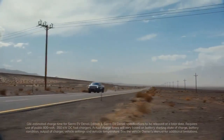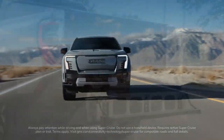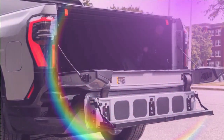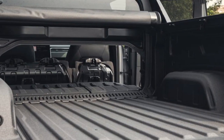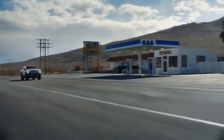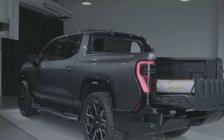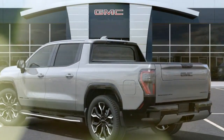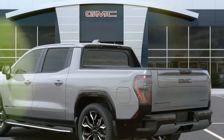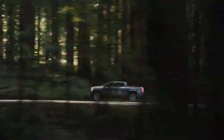The truck features the versatile Multi-Pro Mid-Gate and Multi-Pro Tailgate, which together provide up to 10 feet 10 inches of cargo length. The front E-Trunk includes two drains for storing wet gear or using it as a cooler, but there's no lip at the front edge to keep ice or drinks from spilling out. The perimeter of the shield, which replaces the traditional grille, and the GMC lettering within it light up at night. When you unlock the doors, a cool animation plays, cycling through all the various elements before illuminating each letter in the logo in sequence. The three hash marks in the upper lighting elements also serve as an indicator of charging progress, while the high and low beams are positioned lower in the bumper.